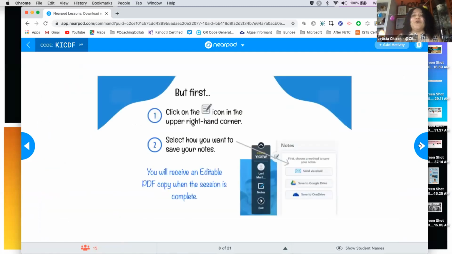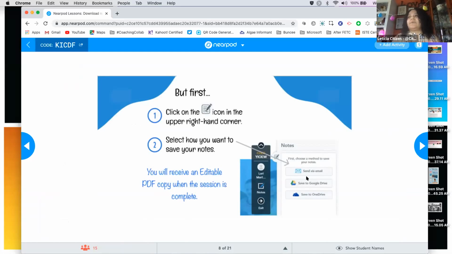All right, so before we move on, just wanted to point out that on your slide deck in the top right-hand corner, you should see a paper with a pencil icon. If you go ahead and click on that, you have the option of sending this slide deck, which will actually be in the form of a PDF that is clickable and editable.